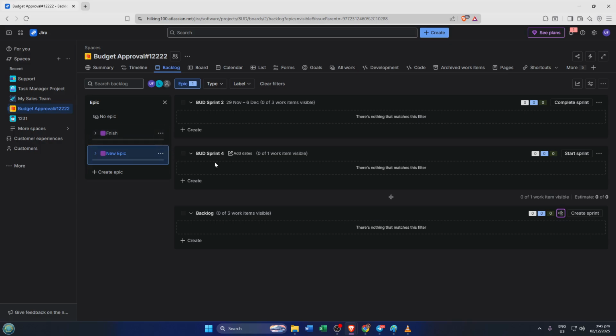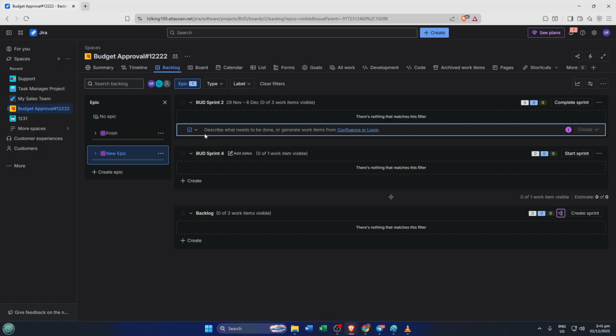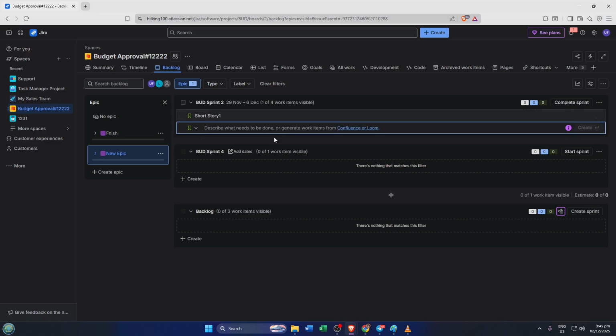Next up, let's talk about stories. User stories represent features or requirements from the end user's perspective, and they're bite-sized enough to fit within a single sprint. To create a story, stay in the backlog view. At the top of your issue list, you'll see the plus Create Issue line. Click here and make sure to switch the issue type to Story. It's usually marked with a blue icon. When you enter your summary, use the typical user story format for clarity, such as: as a user, I want to pay with PayPal so that I can use my preferred method. This approach helps everyone understand who benefits and why.